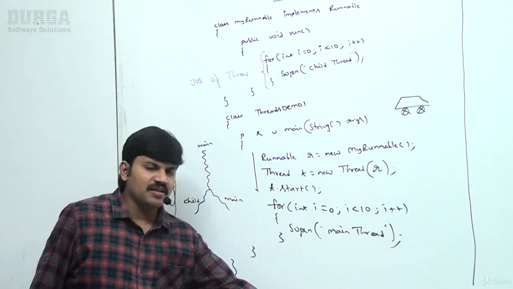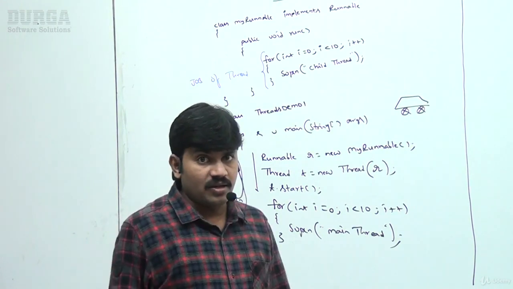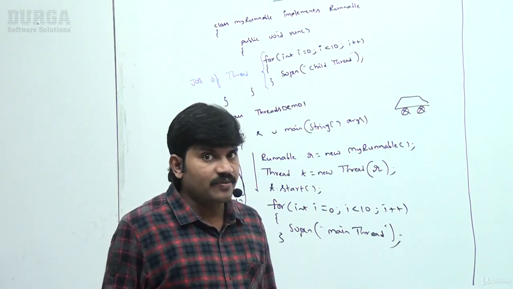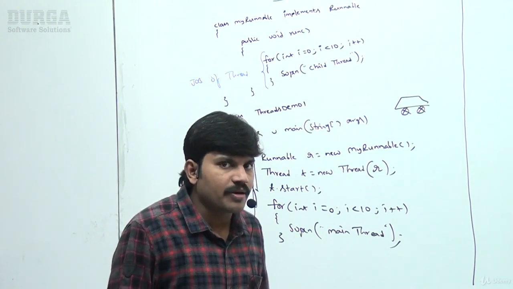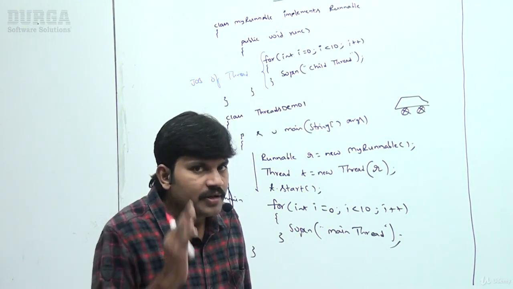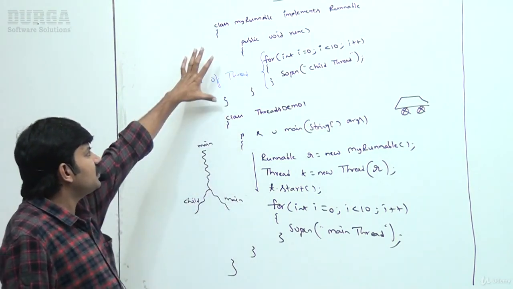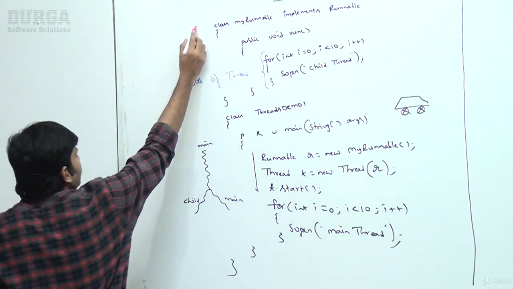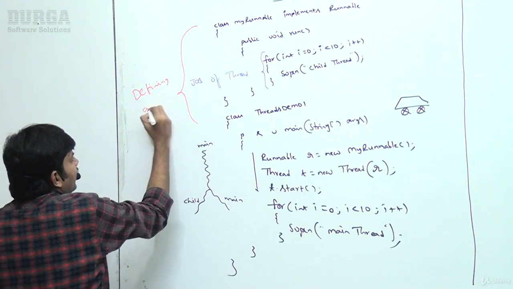Take very special care, because not only in this example, even in the next anonymous inner class also, lambda expressions and anonymous inner classes are best friends. That's why there also we require multi-threading examples only. That's why listen a bit carefully. In this example, this is the way how to define a thread. This total thing is nothing but defining a thread.